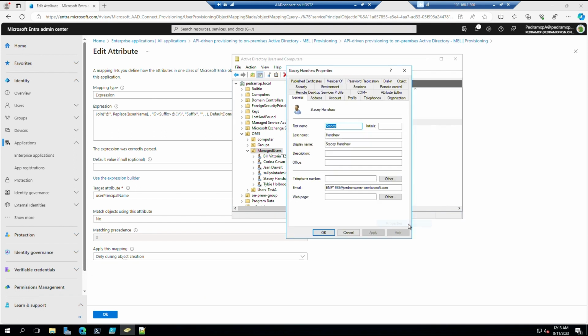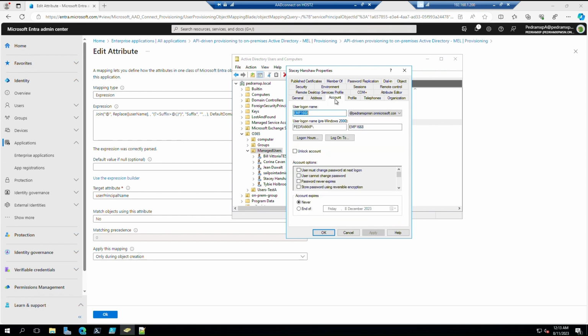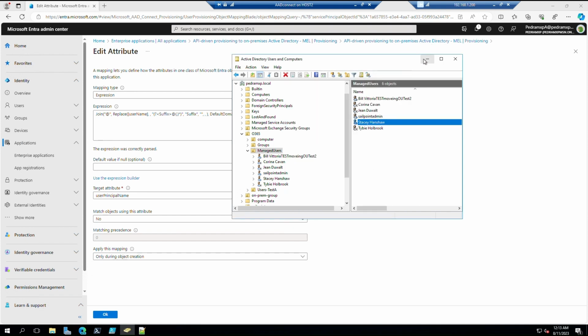Same as the mail, as you can see in here, it is our domain dot onmicrosoft.com. So I will show you in the next video how to customize this and have a proper domain name in here.